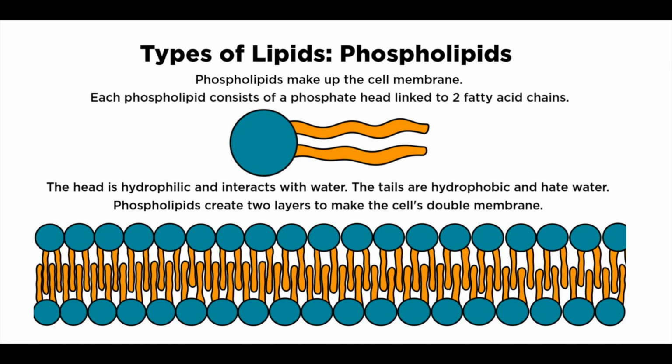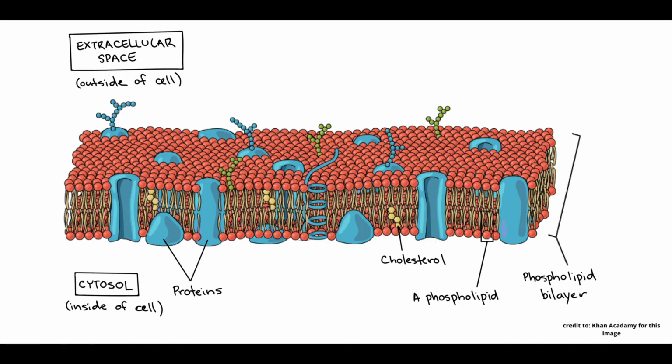Your phospholipids form a bilayer, and this is referred to as a lipid bilayer or a phospholipid bilayer. Now, the outer part of the layer is going to be the head or the hydrophilic side of this lipid. This is the water-loving side. And on the inside of the layer is going to be your hydrophobic or your water-hating side. It's going to be safely on the interior.